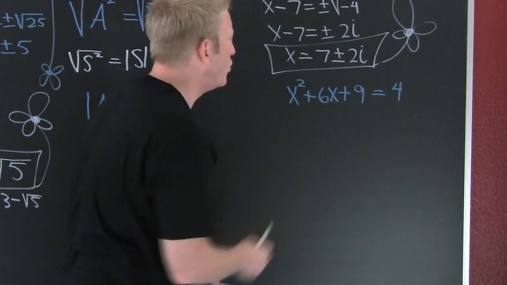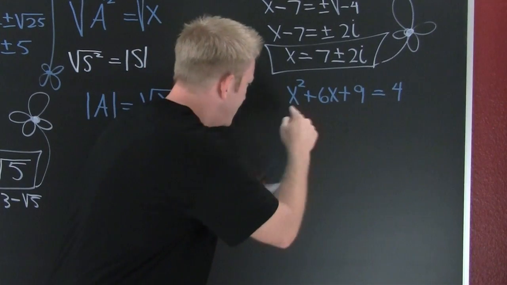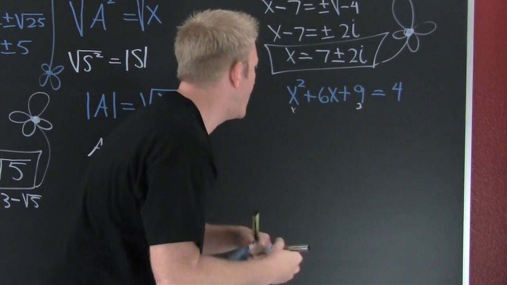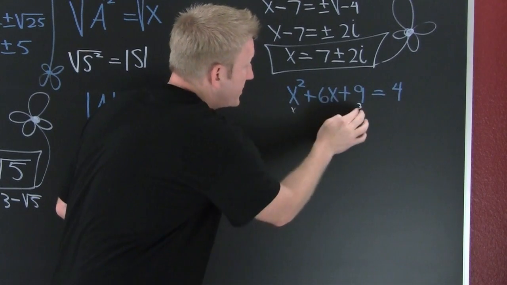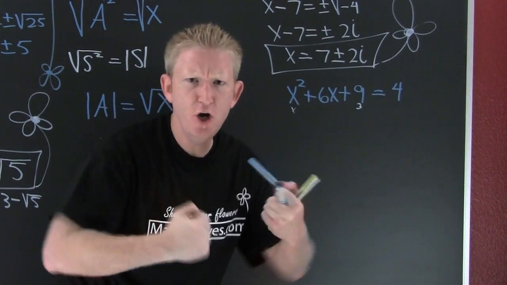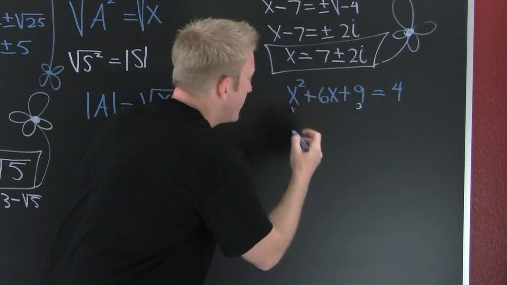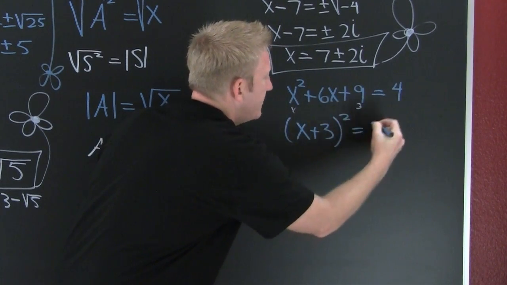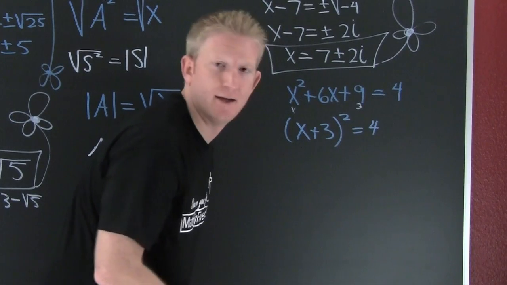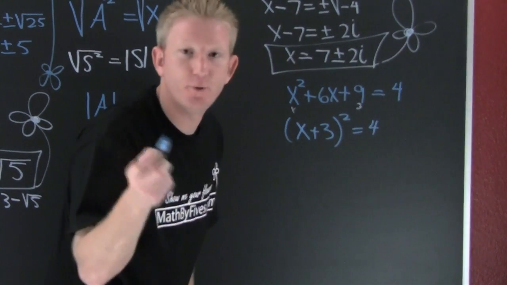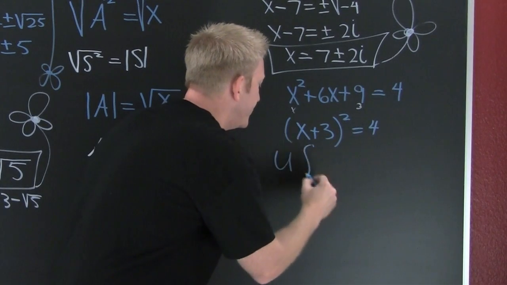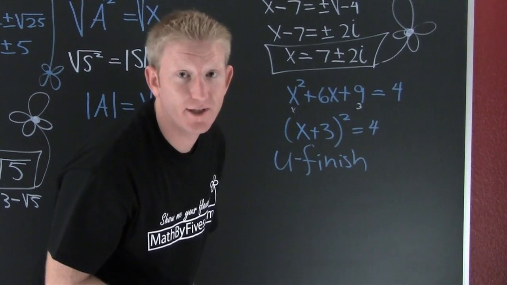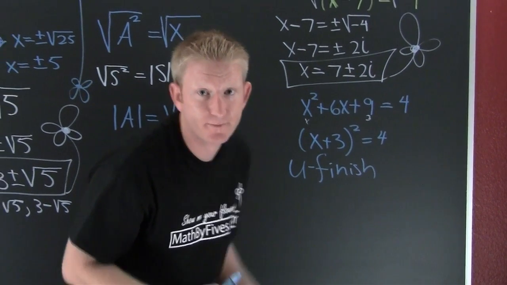So let's do this. I said square. Is this a square of something? x. Is this a square of something? 3. Then this one times that one, double it. It's screaming perfect square. So every single time, this is x plus 3 squared, and that's going to be equal to 4. Finish it. In fact, you finish. We turned something that we didn't know how to do into something we do know how to do.